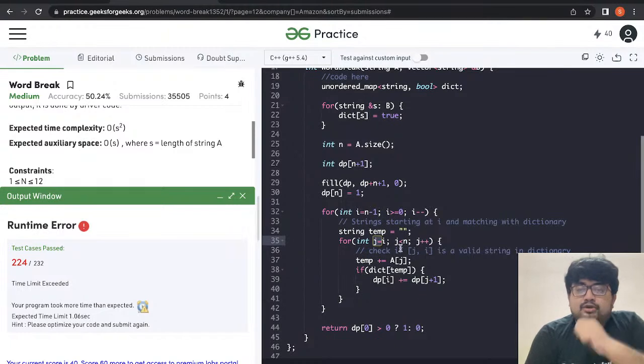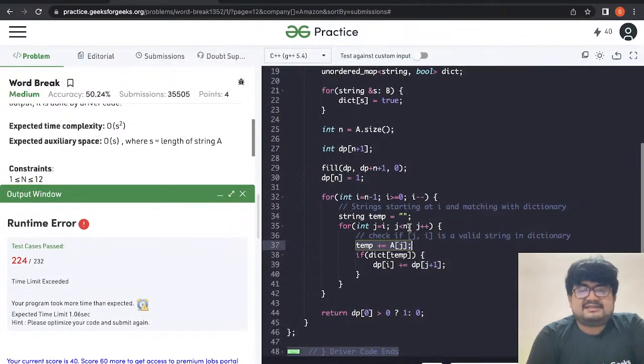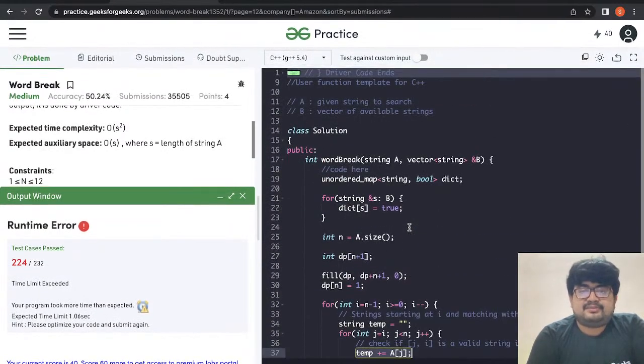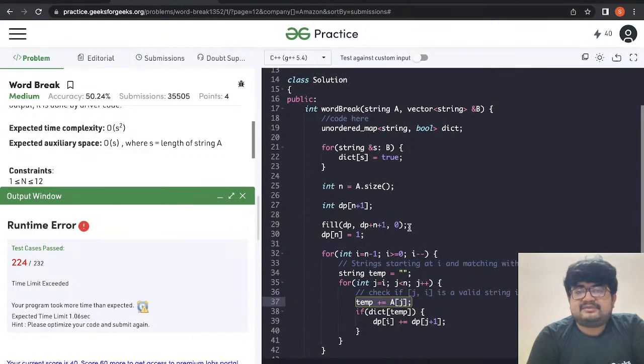Okay, so we have to go with hashing here. So what we have to do is convert this string: instead of generating the string, we have to do a hash. We have to figure out some hash function, generate it dynamically, and then compare if it is equal to the hash of the strings available here, right? That's something that we have to do, and I don't think we can do without that.